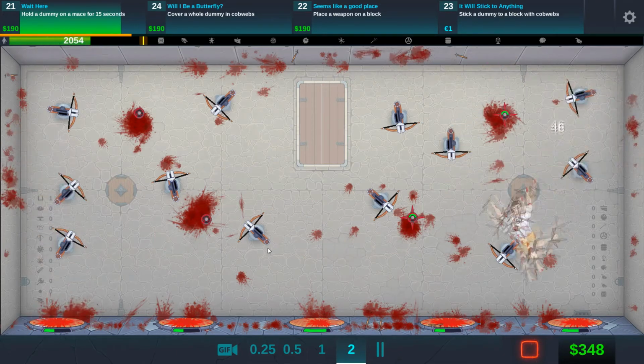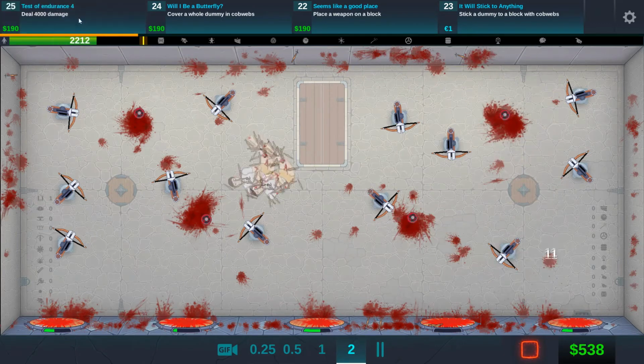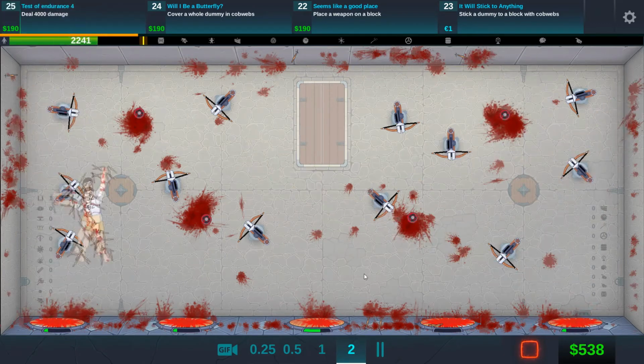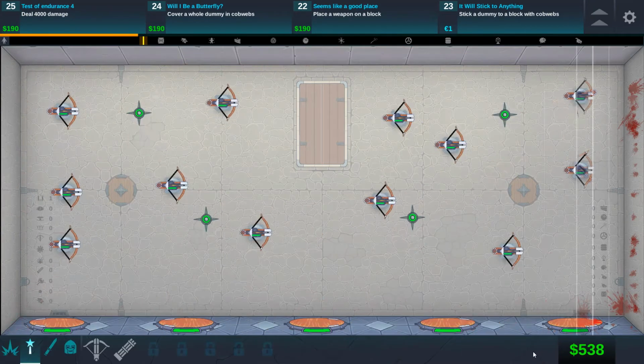Hold the dummy on a mace for 15 seconds, so if I can get across... There we go, did that one as well. Excellent. That was unexpected. So we managed to get two there. Brilliant. And stop that one.